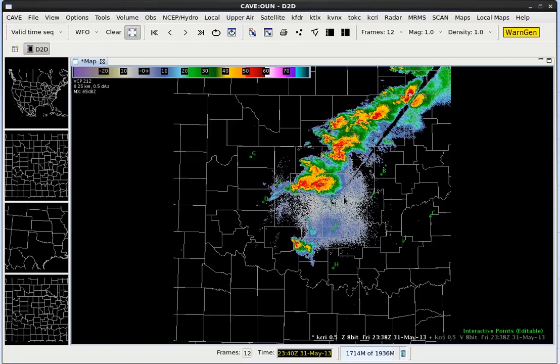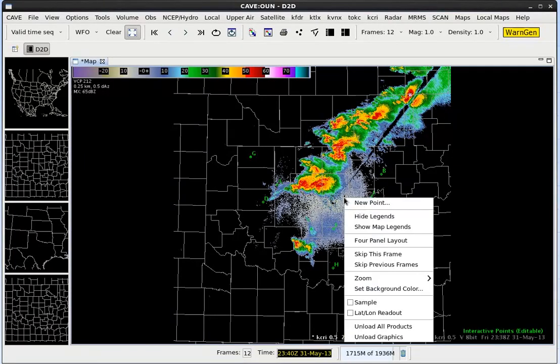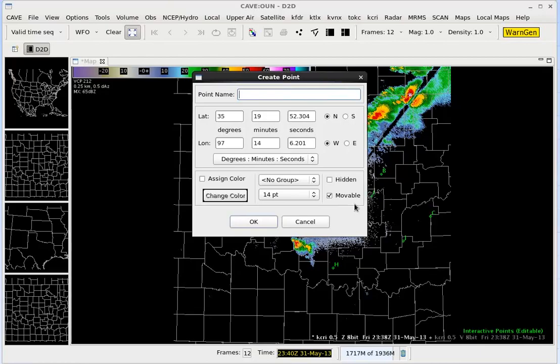So let's go ahead and create a point. Let's right click and hold somewhere out ahead of the storm complex and select New Point. And let's go ahead and name this point Fair. Now if you have a long name, make sure that you don't have any spaces in the name, or else you're going to have problem loading up a forecast sounding, for example, from the volume browser.